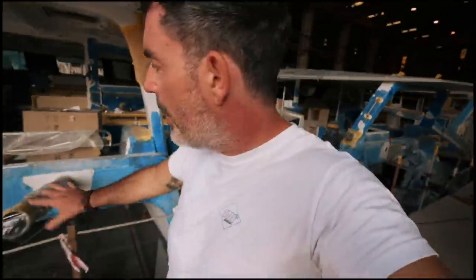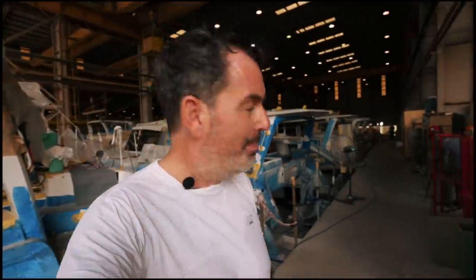Apart from that, super excited to see the stove, excited to see the life raft, excited to see the different changes they've made to this boat. And I and Therese are getting very, very, very pumped about where we're going with this. So what do you think of that? Ruby Rose 2, 1 month for completion. Super exciting to see this.